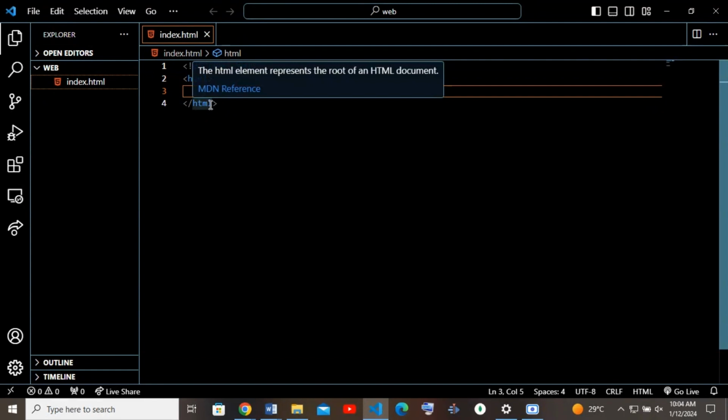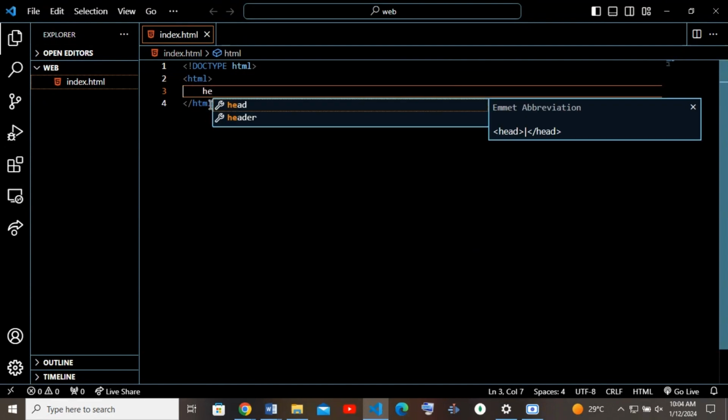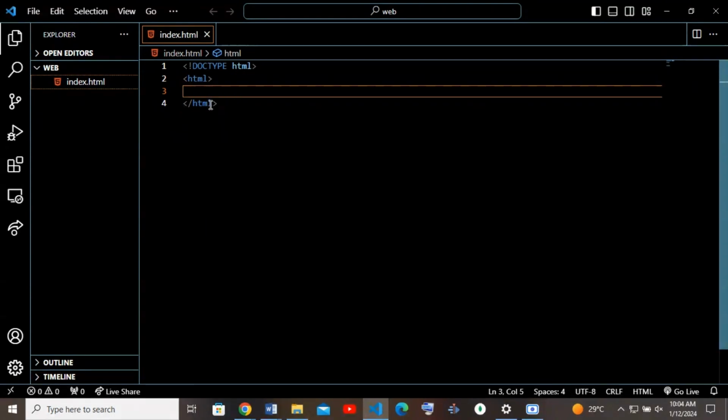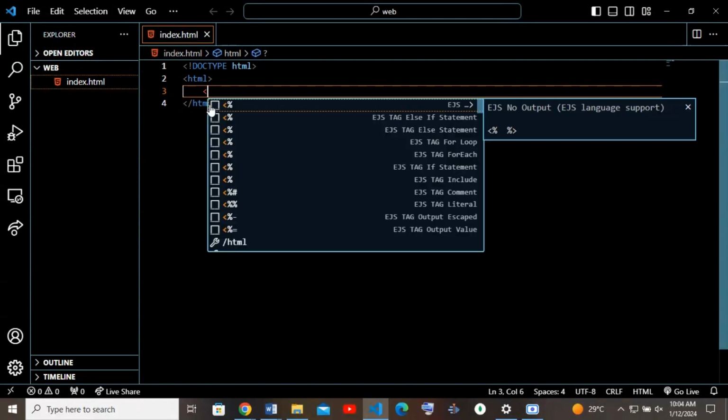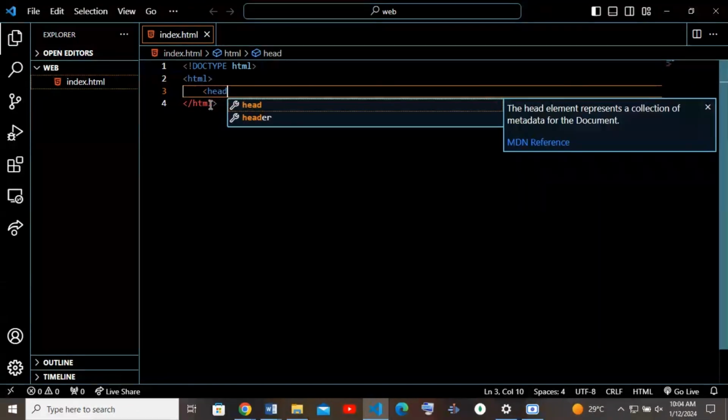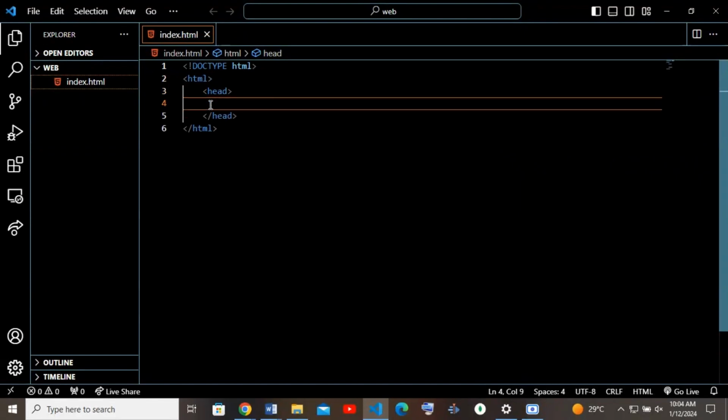After putting the HTML opening and closing tag, the next thing that follows is the head. The head has an opening and closing tag. In the head, the things that you see are like meta tags.